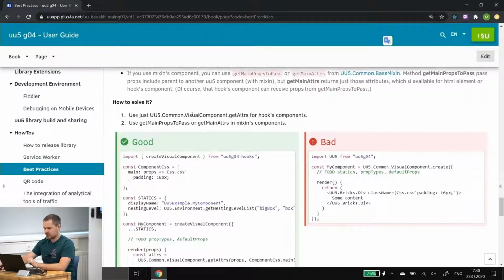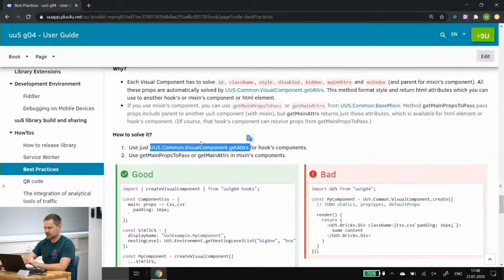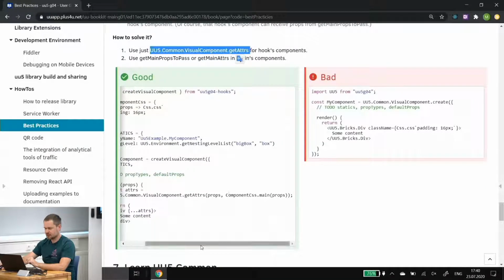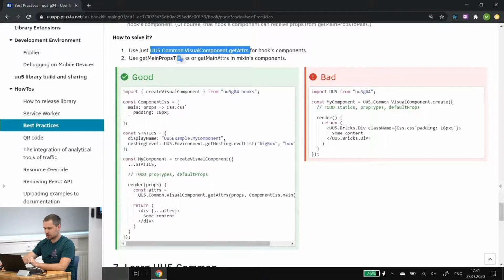In functional component with hooks, you can use our utility component Visual Component get attributes, and when you call this component with properties, it will do all the work. It prepares attributes that should be passed to root element or root component of your render method, and everything is done.